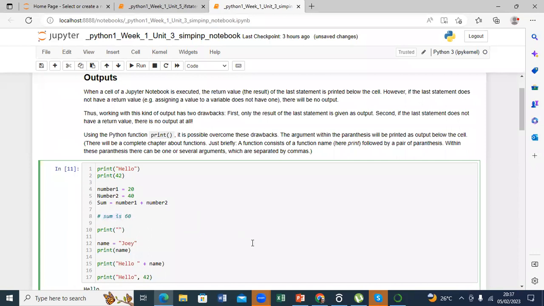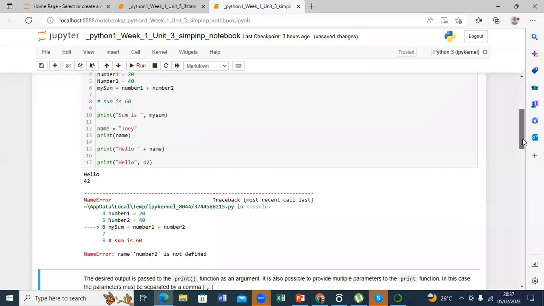I want them to appear on the screen like that, so I quote them. I say sum is, and then I put a comma and say sum. We had agreed that if we use sum, we may get an issue because sum is an inbuilt keyword. So let me run it.